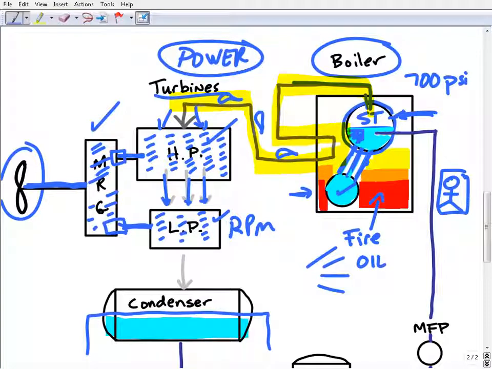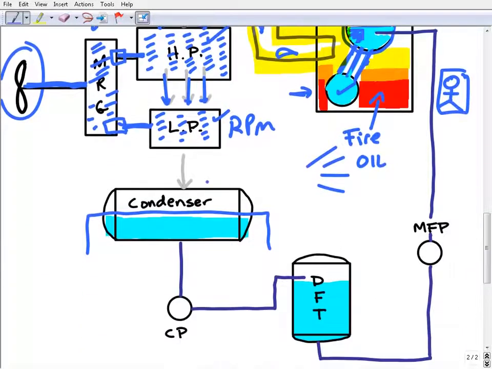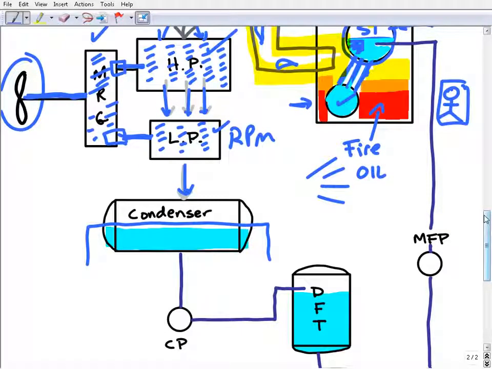And remember, this is called the basic steam cycle, which means we're going to have a closed loop system here. So once we're done with the low pressure turbine, our steam is pretty tired at that point. We're saying, okay, you got me turning these turbines, and all the energy for the most part is expelled. We used it up in our turbines and our reduction gears, etc. But what we want to do is take this tired steam and turn it back into water and repeat the cycle. So let's talk about that.